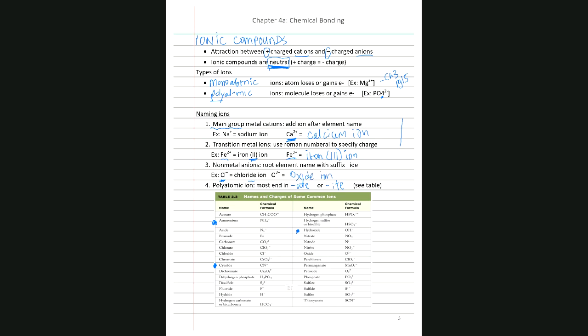ion. And that's kind of familiar from our naming of covalent compounds, which involve nonmetals and end in "ide." So it's sort of consistent here. And then polyatomic ions all have their own names, but many of them end in "ate" or "ite." And that's key to remember, because if you see something like sodium phosphate, you should see that "ate" and realize, oh, we're not talking about an ion of phosphorus, we're talking about a polyatomic ion, because it ends in "ate," and I should go look up that polyatomic ion on my table.